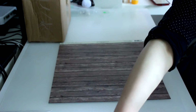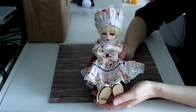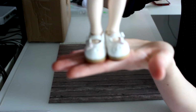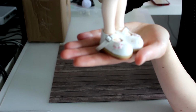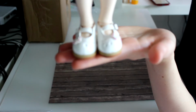Now let's move straight on to Merlin. This is another outfit I get for her. And actually there's the shoes also. Let me just bring this a bit closer. The shoes are very similar to the brown shoes I got. However, they are white. And they have some little flowers on them.